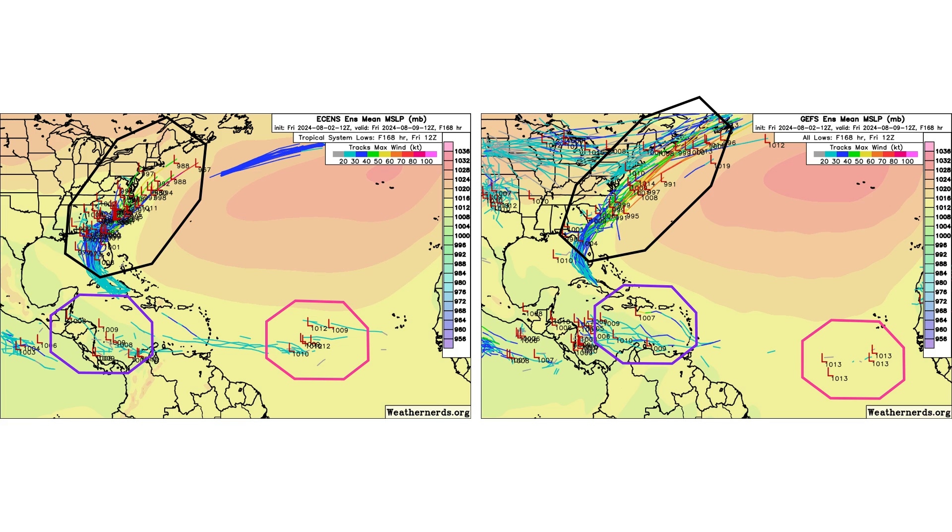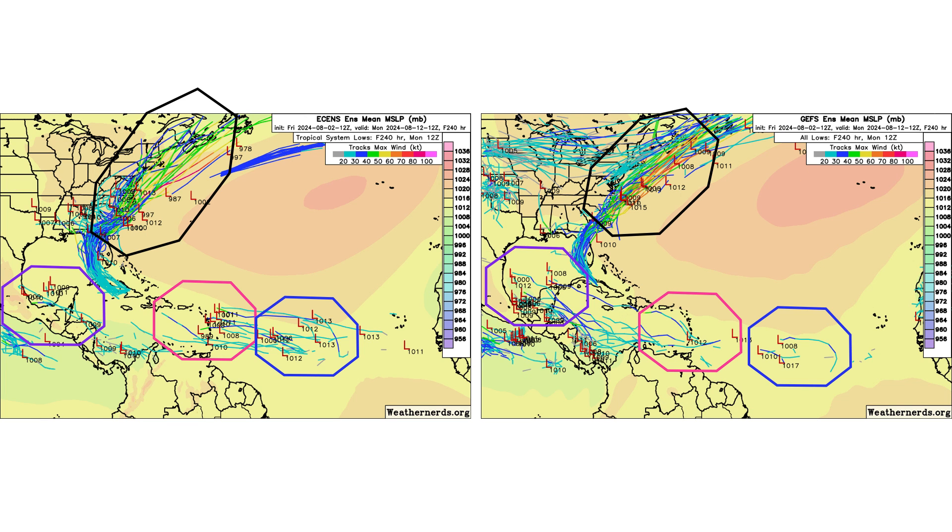Here are the ensemble models showing all the different possibilities that could play out with both tropical waves plus the pink one coming off the coast of Africa. At ten days out you can see the purple wave could be over Central America, southern Mexico, or in the Gulf of Mexico as the GFS suggests. The two other waves behind it look stronger for development on the European model versus the GFS right now. We saw that same back-and-forth with PTC4 — the GFS was bullish, then backed off, and now says it could become a hurricane, whereas the European model says it's still just going to be a tropical storm.